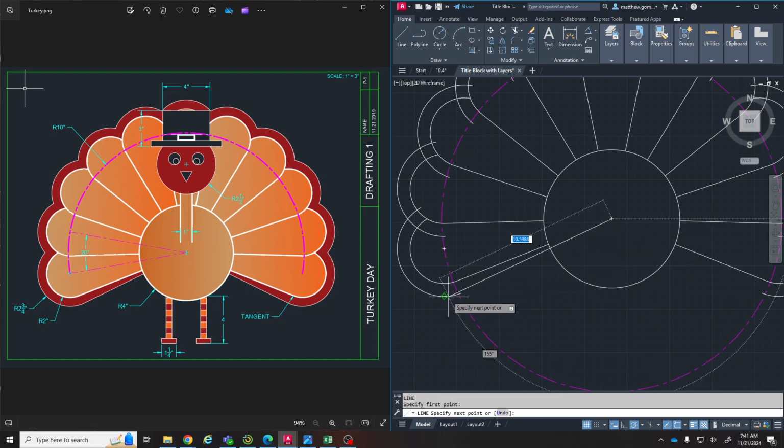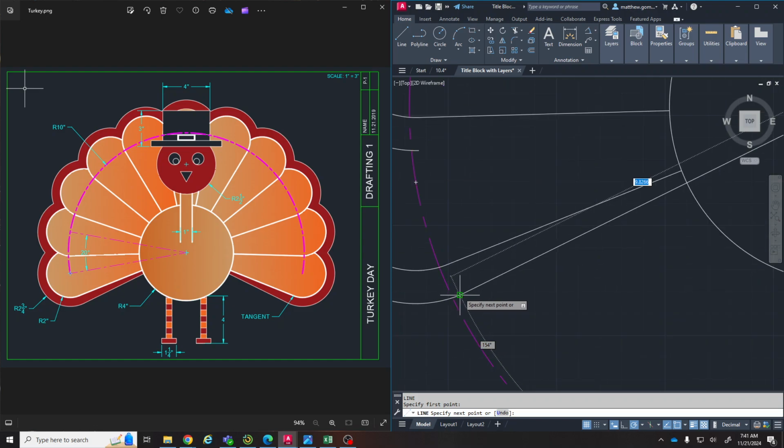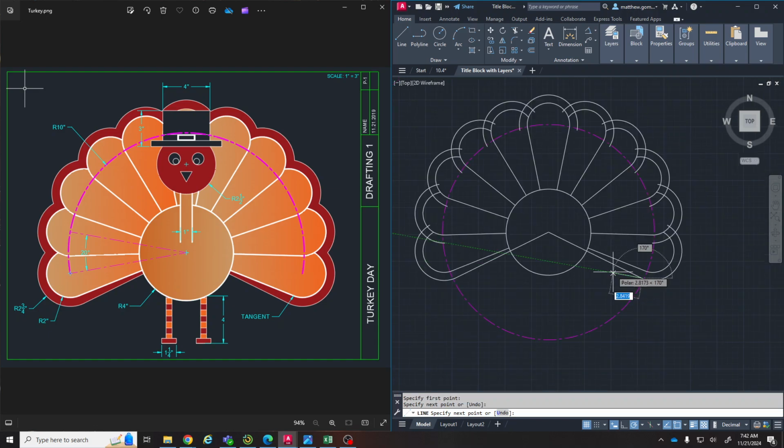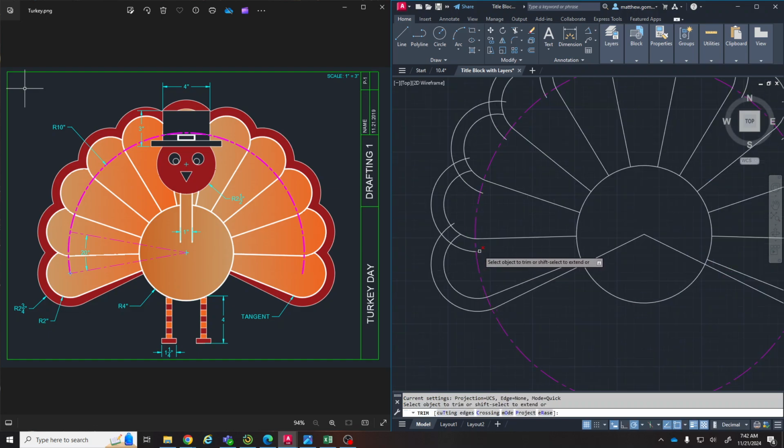So again, I'll start at the body and look for tangent. It should just be right there though. I don't know if you'll actually get a tangent. It might just be endpoint. So we'll make 2 lines at the bottom. That's what gives us this little starting point. And then it's again just trimming around the outside. Just kind of look at the picture and see what to trim. Looks like it kind of does something like that.